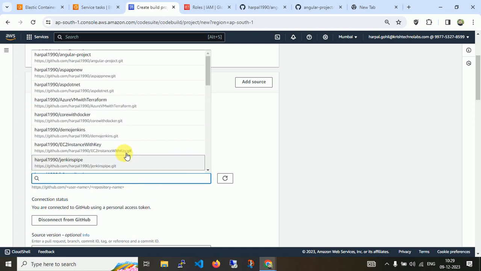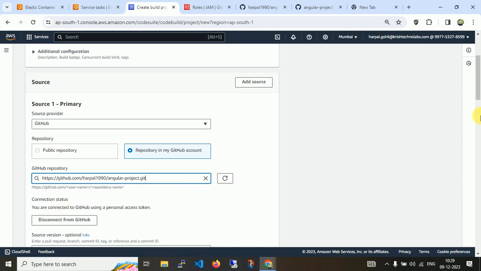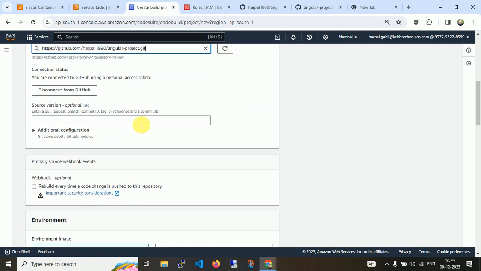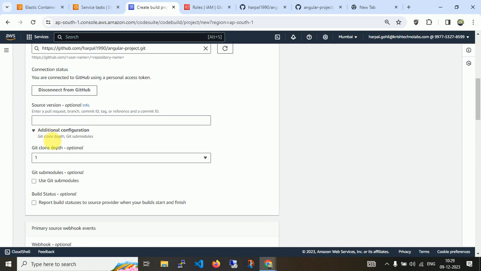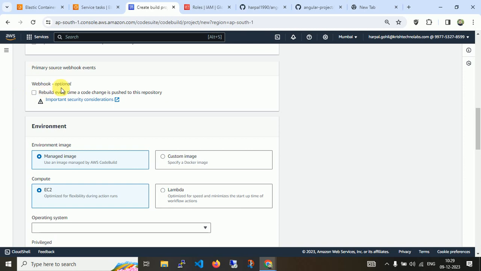I'm already connected with my account, and select the Angular project, source version, if a commit ID or anything that you want. I'm not going to use webhook, because for the webhook I'm just going to use the build spec of the CodePipeline. So I'm not going to use webhook for this.